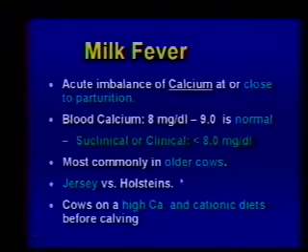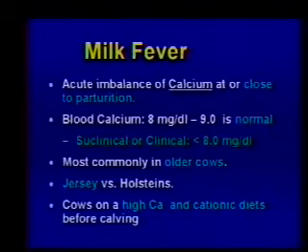It most commonly occurs in older cows, 3, 4, 5, 6 lactations, and again the reason is because these animals tend to have a lower number of receptors for vitamin D and the parathyroid hormone. It is also most commonly seen in the Jersey breed of cattle versus the Holsteins. Cows that are predisposed to milk fever are those animals on a high calcium diet, and part of the theory is that you may suppress parathyroid hormone because they're eating too much calcium.